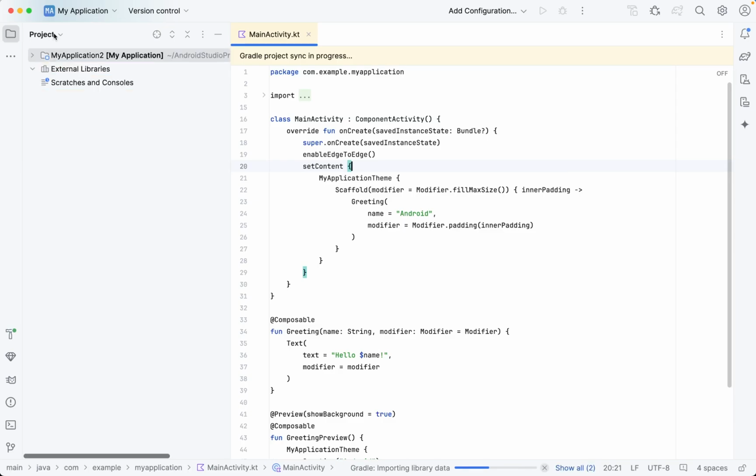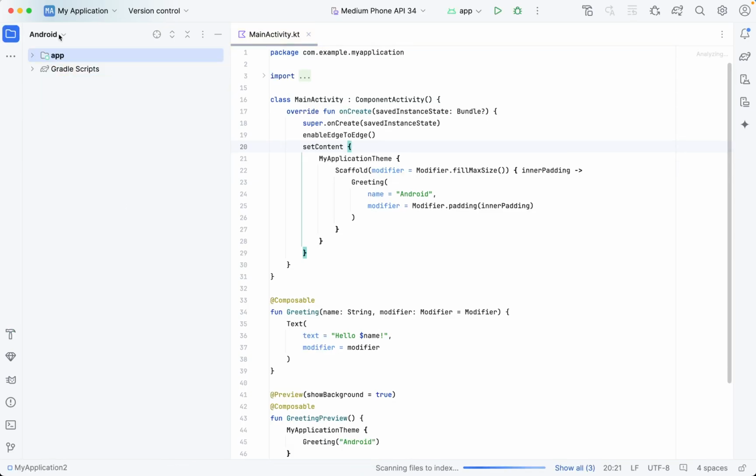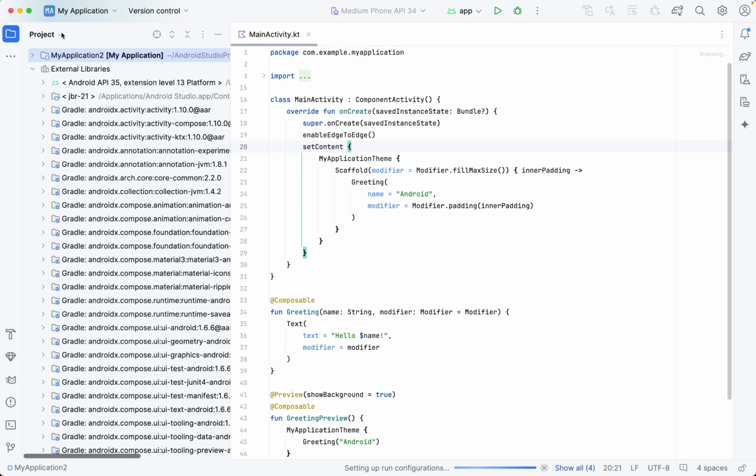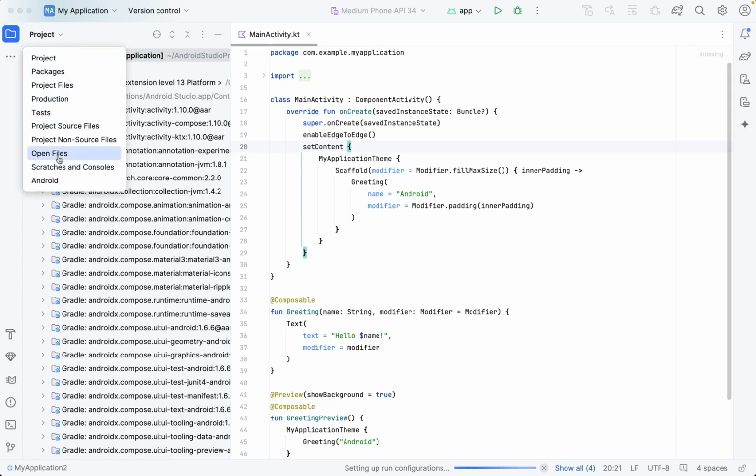And this is the project pane. Once you have downloaded and synced all the files, then you can switch between your project as well as Android. You just click on it and switch to Android.